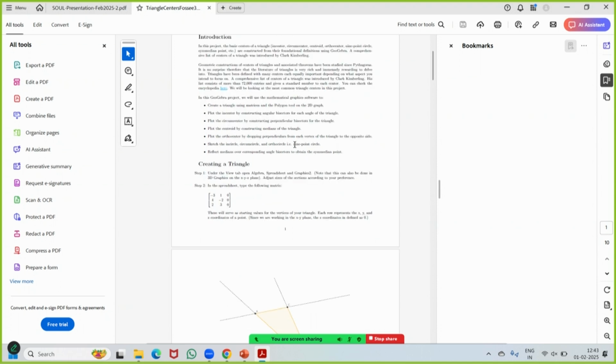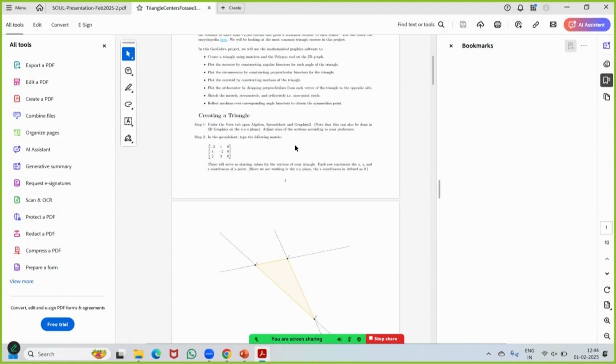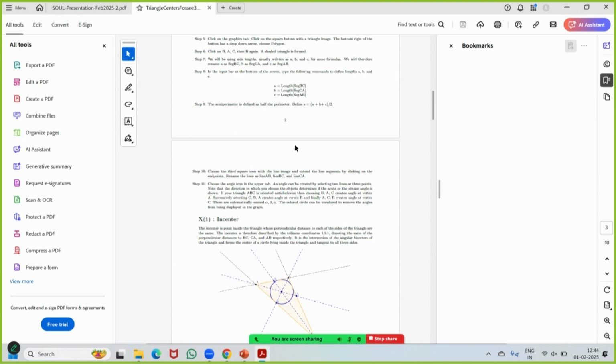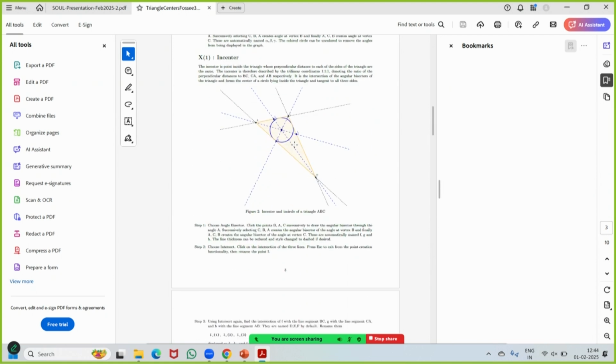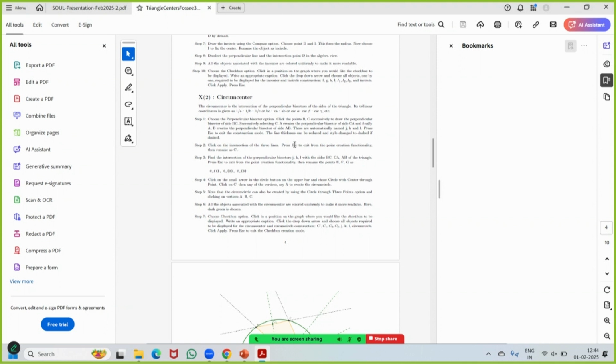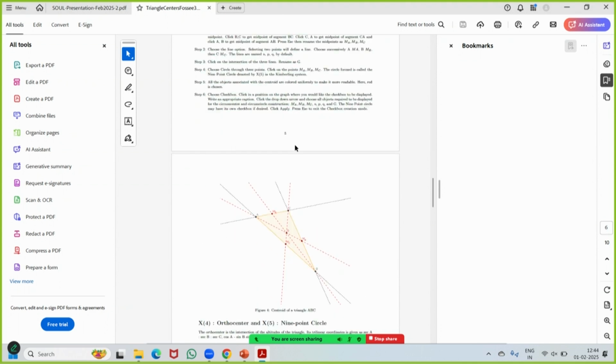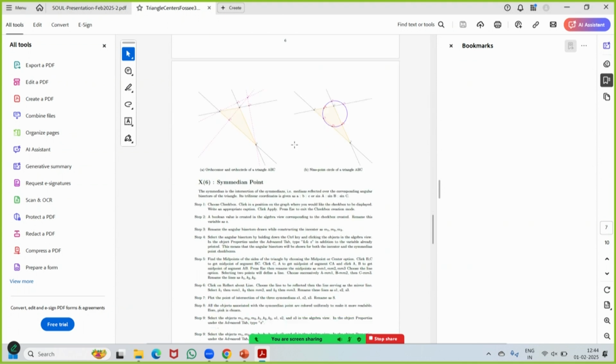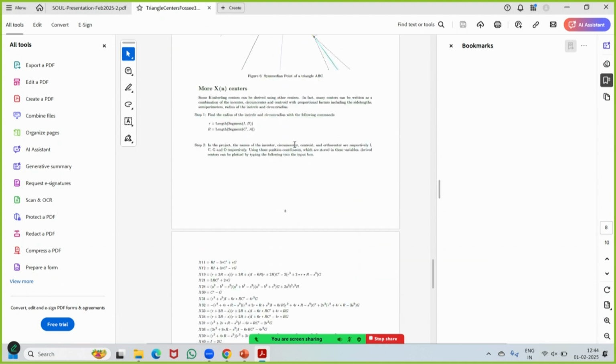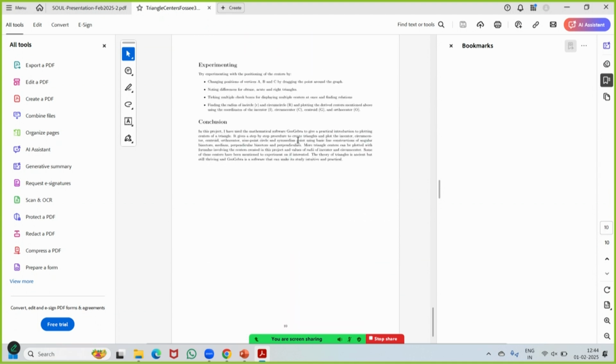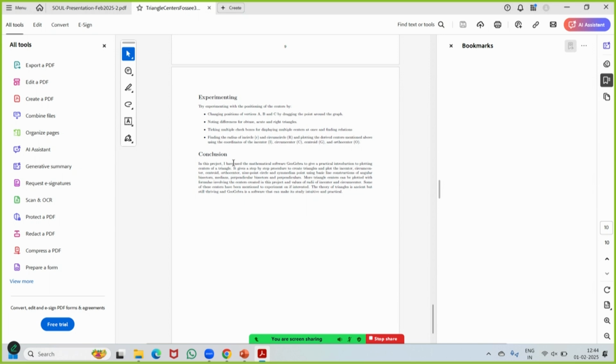It will look like this. There is an introduction and how to create a triangle. All these are small projects which a student has submitted, and then a conclusion.